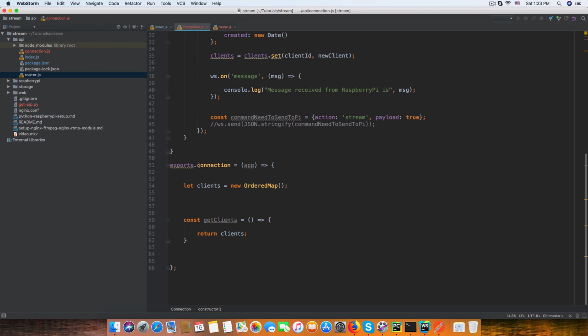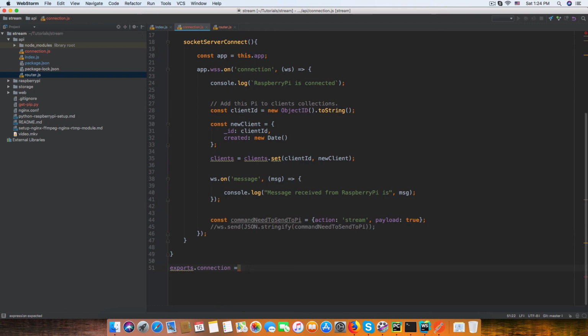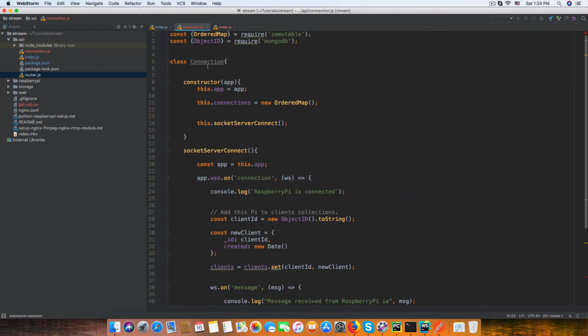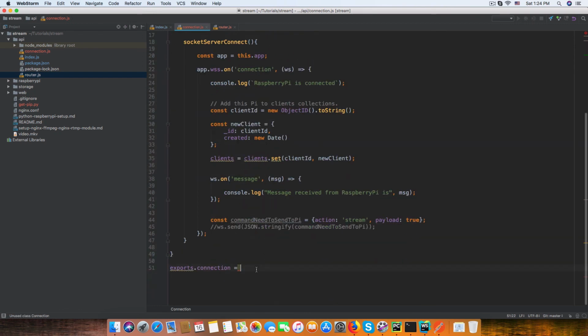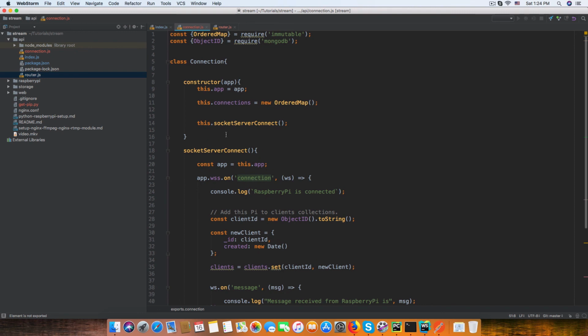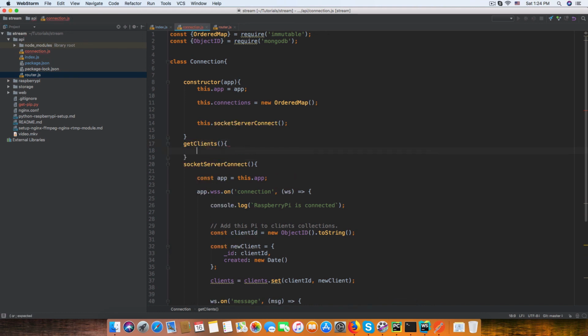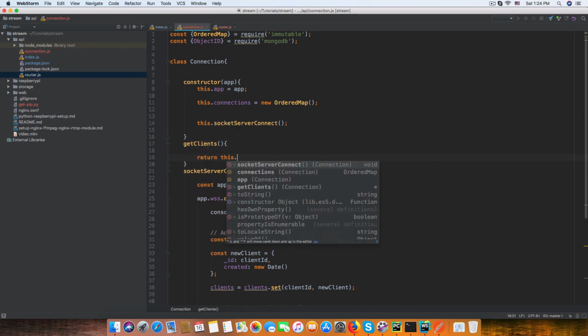Right, so in this case, export default Connection, exactly Connection. Right, so in this case we have, for example, a getClient function, and we return this.connection.